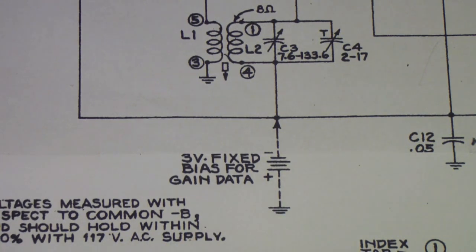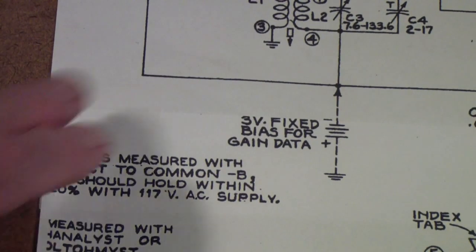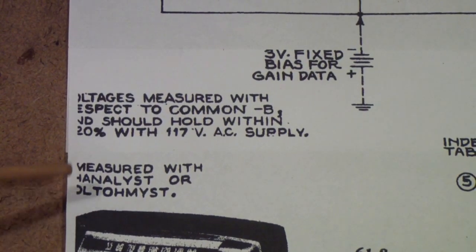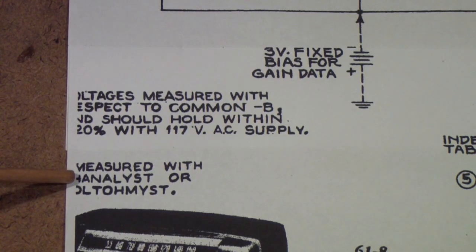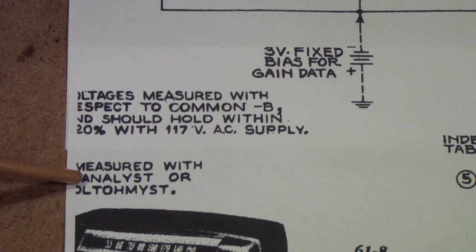Then also down here, it's a little cut off because I blew this schematic up a lot. It says measured with, and what's cut off here is channelist or volt-ohmist. Now a volt-ohmist is just RCA's name for their vacuum tube voltmeters, and the channelist was a special signal tracer that was built with, see if I can get that into the shot a little better. The channelist was a special signal tracer that was originally developed by Ryder, and then the rights to manufacture it were bought by RCA.